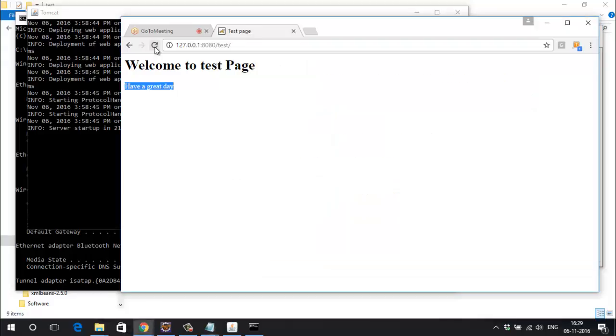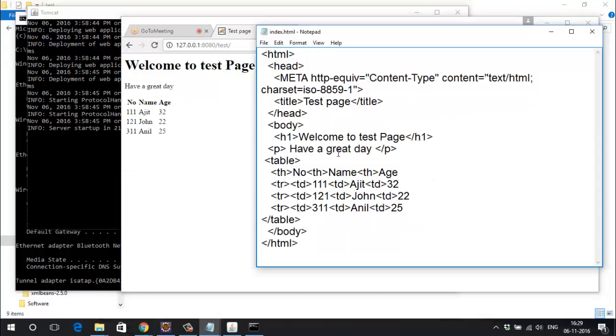Okay, if I refresh it, you can see the table. There is no border, so you should put a border here. One. Everything should be in double quotes.